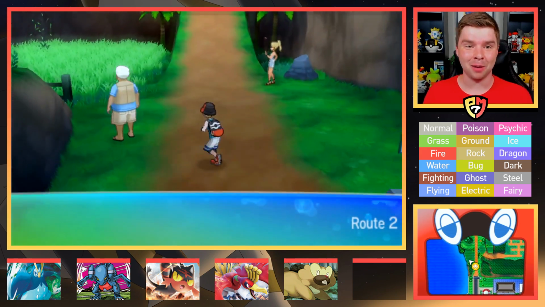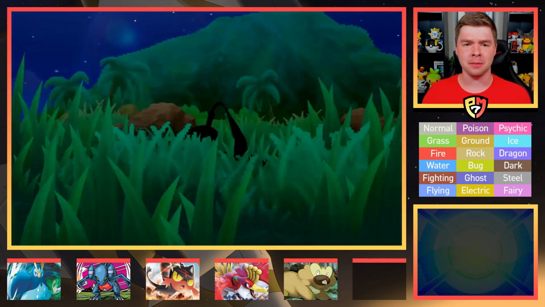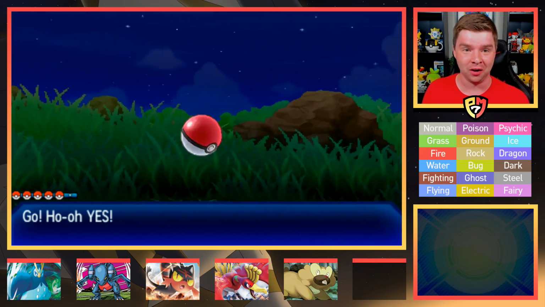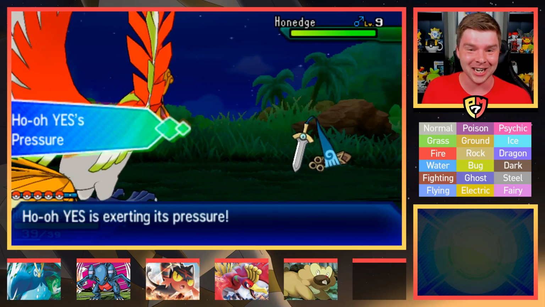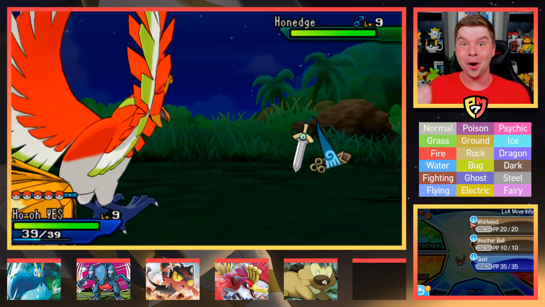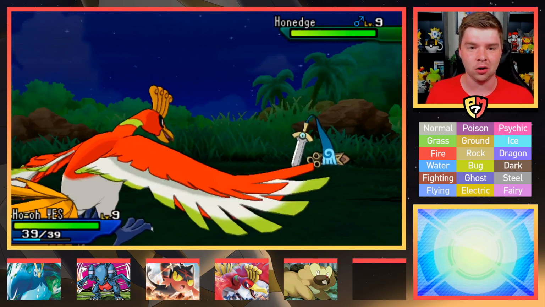It does pop up. Okay, for sure this is Route 2, which is perfect. A guaranteed encounter that nobody will be upset about. It's a Honedge! It doesn't matter if I messed up my words and sounded stupid. It's Honedge! How is this happening? This is the greatest start I could have possibly had. I'm so happy. Okay, we're just gonna Gust because it's not gonna be able to kill.